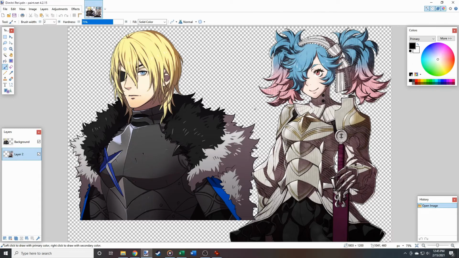So I use paint.net to make palette swaps. I'm sure there's plenty of others. I'm sure that Clip Paint Studio could do very similar things. Photoshop could probably do similar things, but paint.net is free. Don't go to paint.net. Don't type that in your address bar. It'll take you somewhere else. You need to go to getpaint.net, or just Google search it.